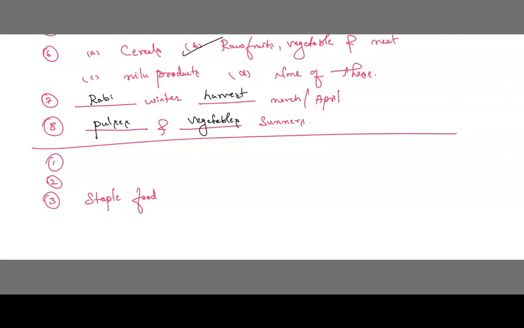Example: rice, wheat, etc. Usually we grow them on a large scale, in a very big field, in large quantity. We do not prepare just one or two plants. We grow many plants, many trees, from which we can get staple food. So this is what we have discussed in this session.